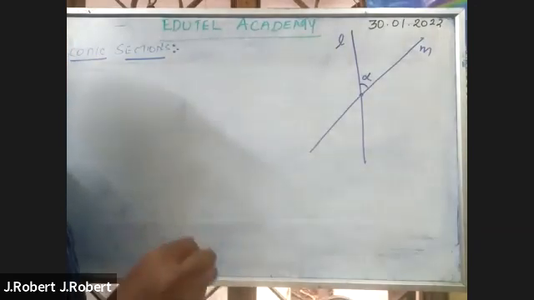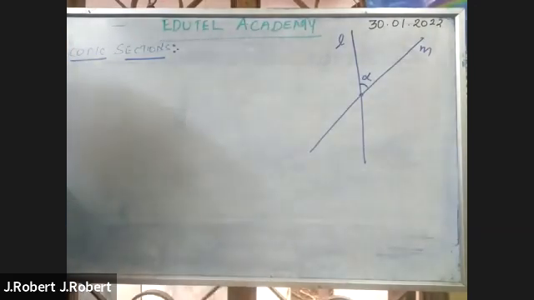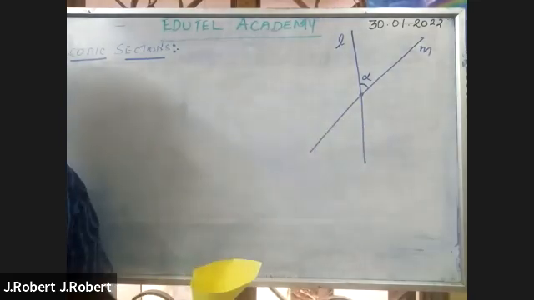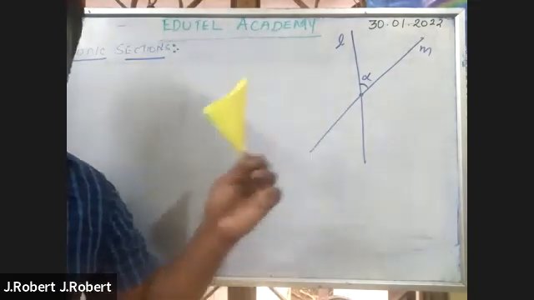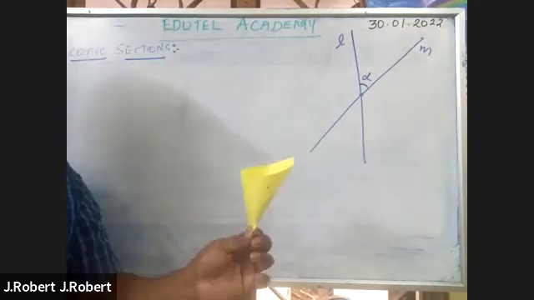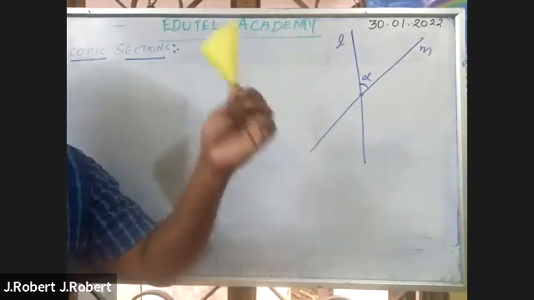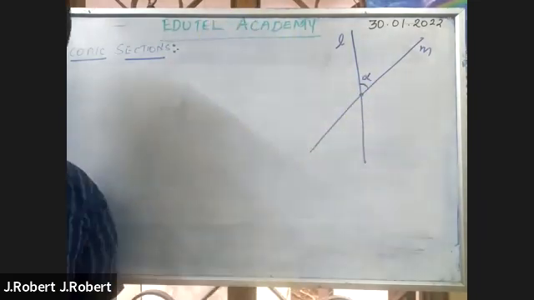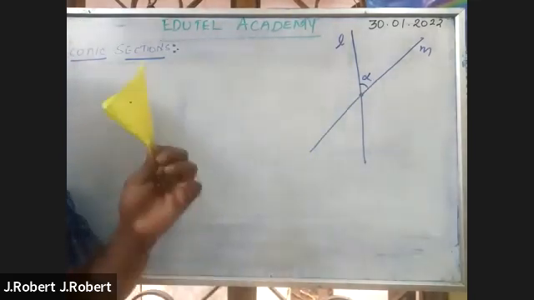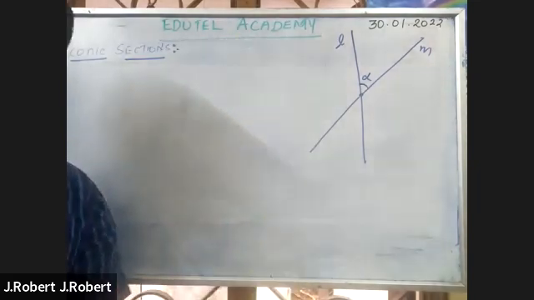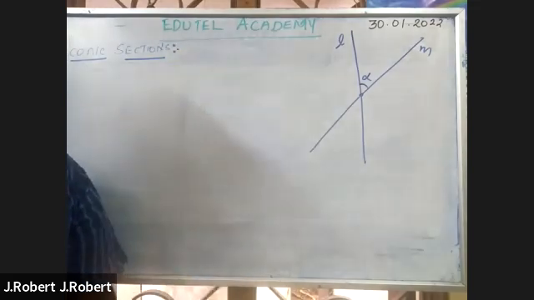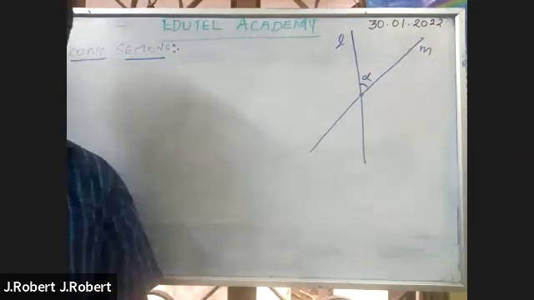About the conic, what is the meaning of a conic? As I said, there is a fixed plane, a fixed point, and a fixed line. From that fixed point and fixed line, if I rotate through any plane, we form a conic with an angle alpha. With an angle alpha, this is called a conic. Now we are going to discuss the conic section in detail. First of all, the basic conic is called the circle.